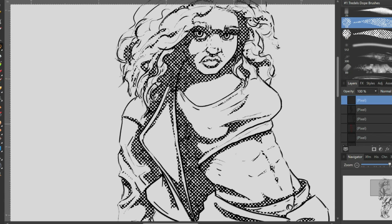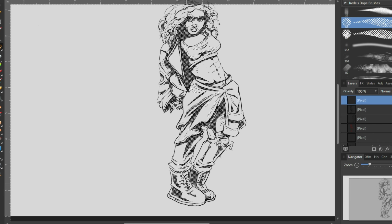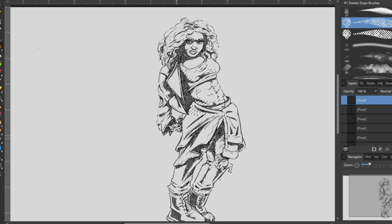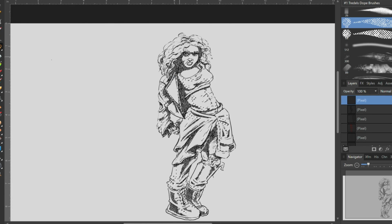Her brow is actually in shadow, but I wouldn't have done that, just because I think it looks better when you don't, personally. Especially when it comes to females. Having that dark shadow there makes them look more like a guy, I guess. And if you do it extra for males, for example, it makes them look like a Neanderthal, pretty much, like a caveman type deal, which isn't bad if that's the character design you're going for. But if it's not, then it's just like, hey, don't do that next time, you know?